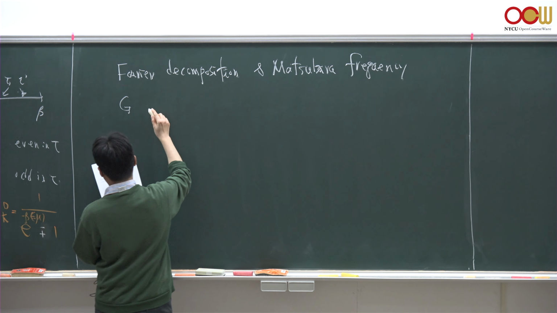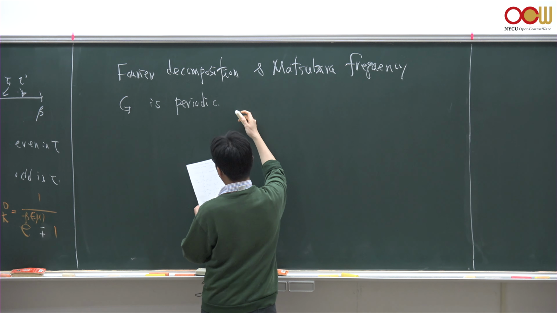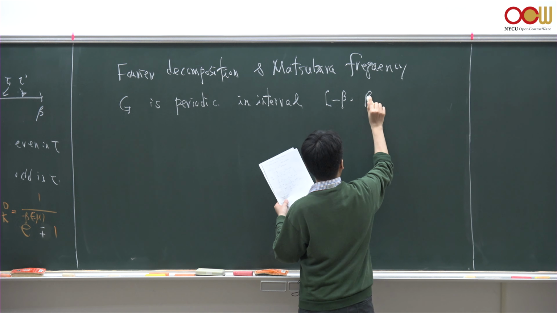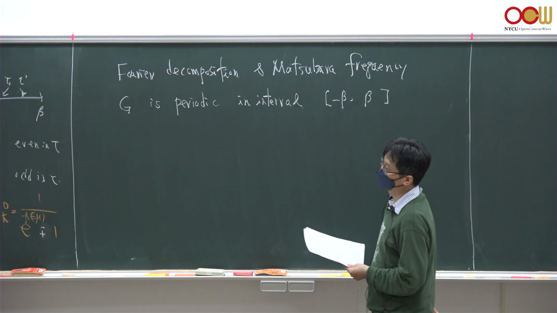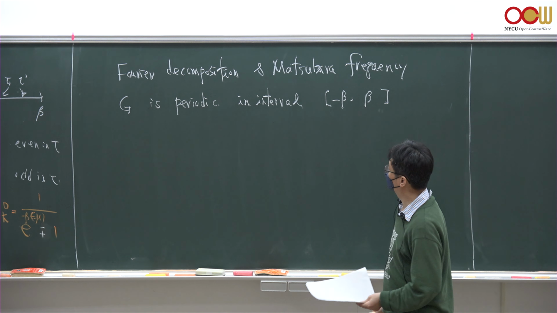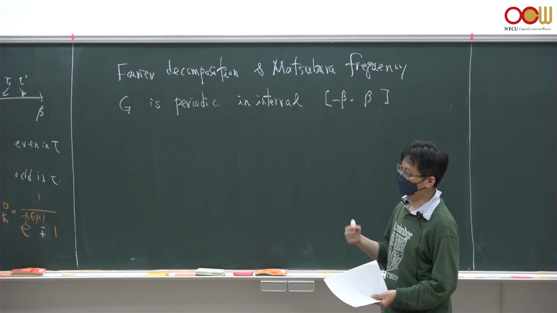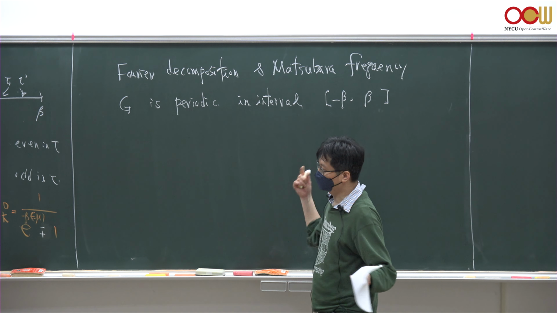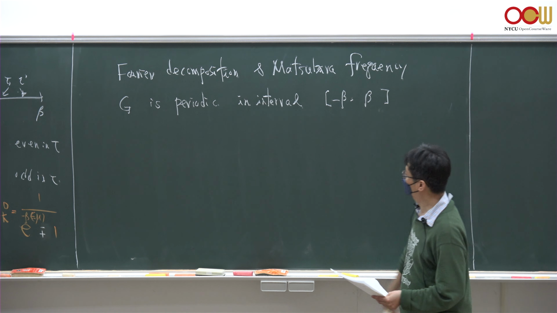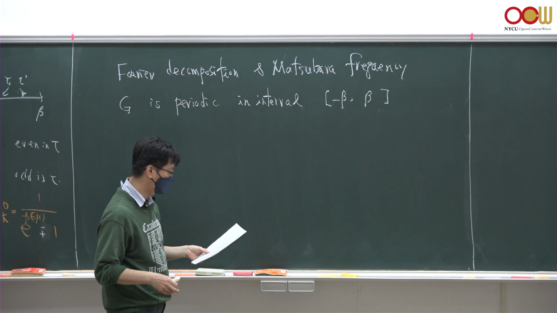So remember, the Green's function is periodic or antiperiodic between 0 and beta, but if I double this interval so that this time, tau and tau prime are between minus beta and plus beta, both Green's functions are periodic, because you get double the period and minus times minus is plus. So the bosons don't change sign. The fermion changes sign twice, so you get back to plus 1. So, between minus beta and beta, the Green's function is always periodic.